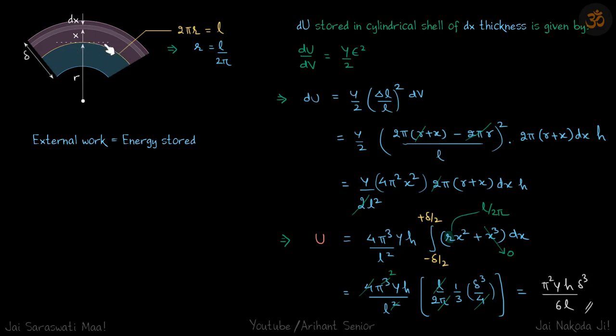And in elongation also you can see that as you move further away from the middle line, the strain is going to be more and more. So different amount of energy per unit volume is stored as you go up and down from the middle path. So that's why we are going to take one element.